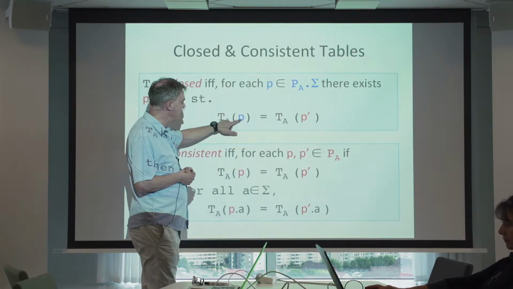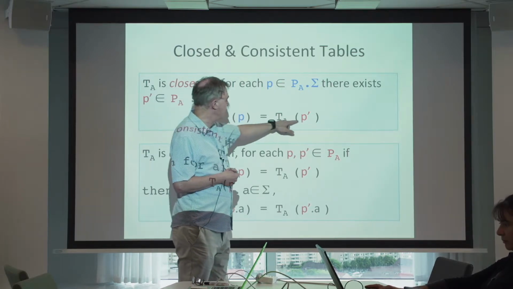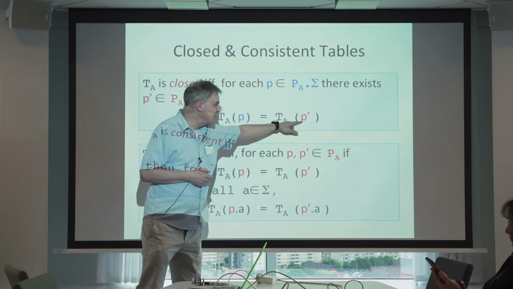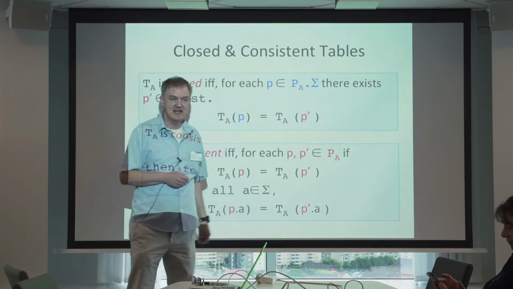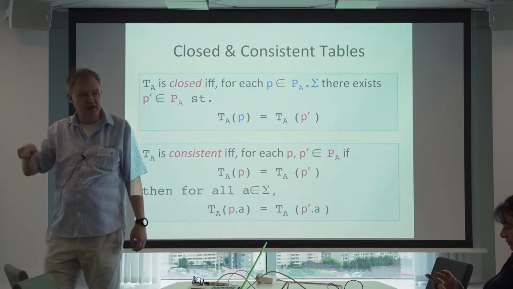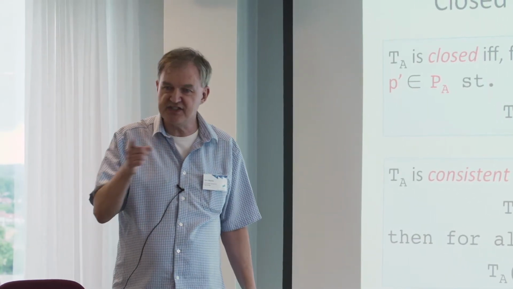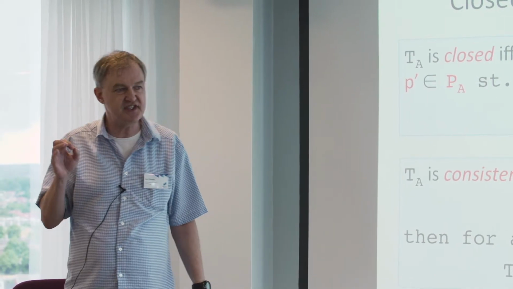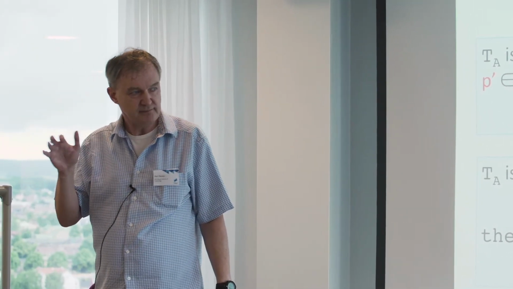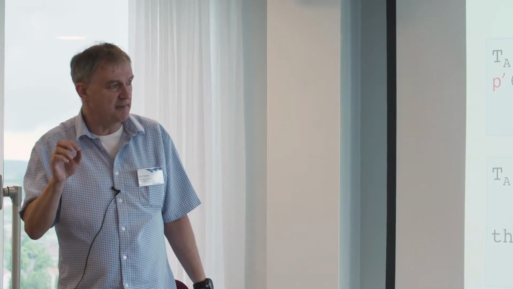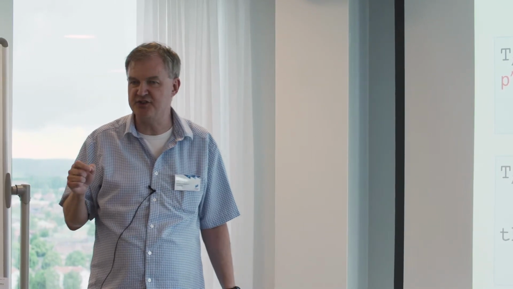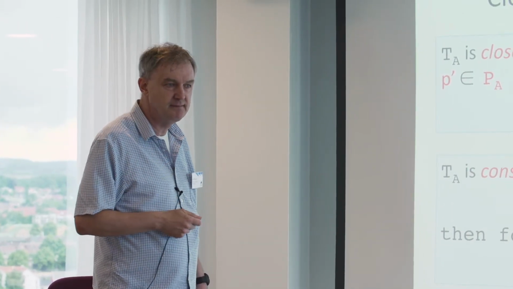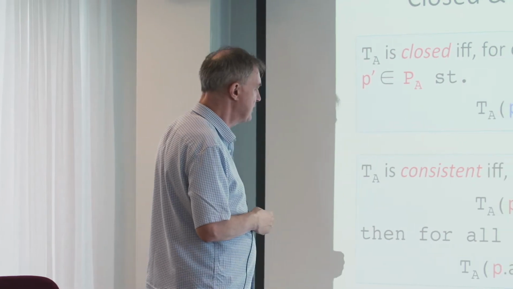So if this blue prefix is the same row as that red prefix, then I can say that that one symbol step takes you to this red state. And it is a well-defined red state, okay? So there's something in the automata that it corresponds to. So this is like an algebraic closure condition, right? The state set, the putative state set, which is all the red prefixes, is closed under one step. In other words, the delta operation in the model, okay? So the delta operation will be closed. And the delta is very much what we're looking for.